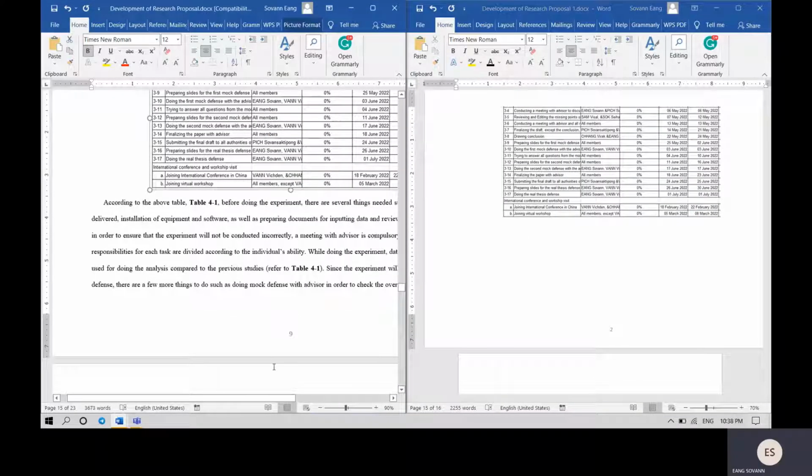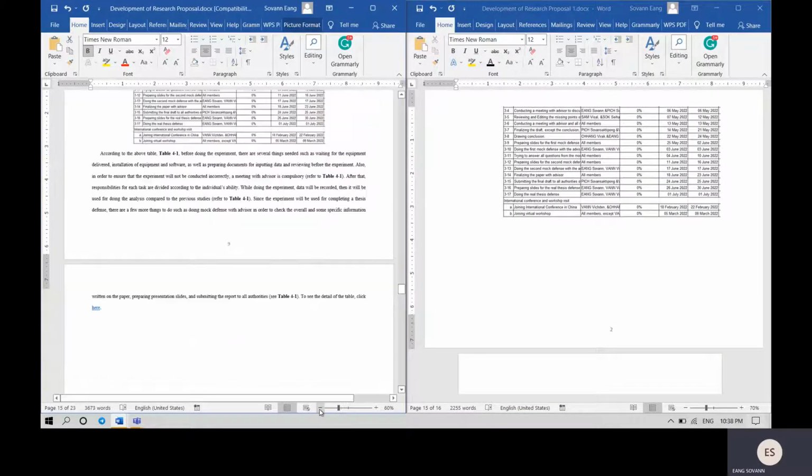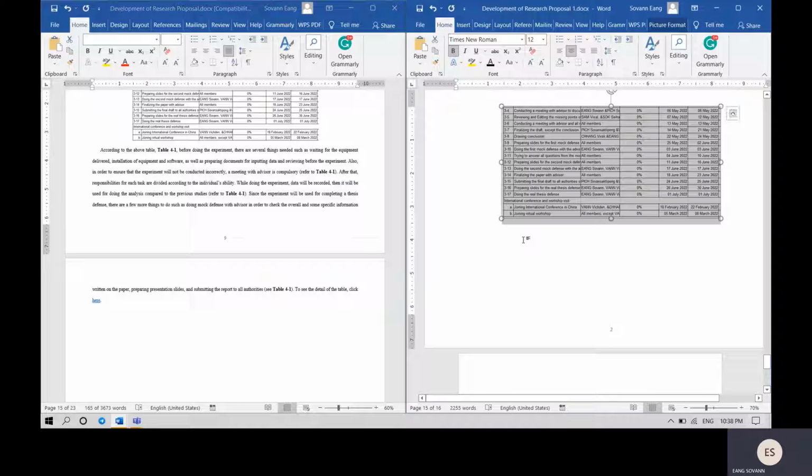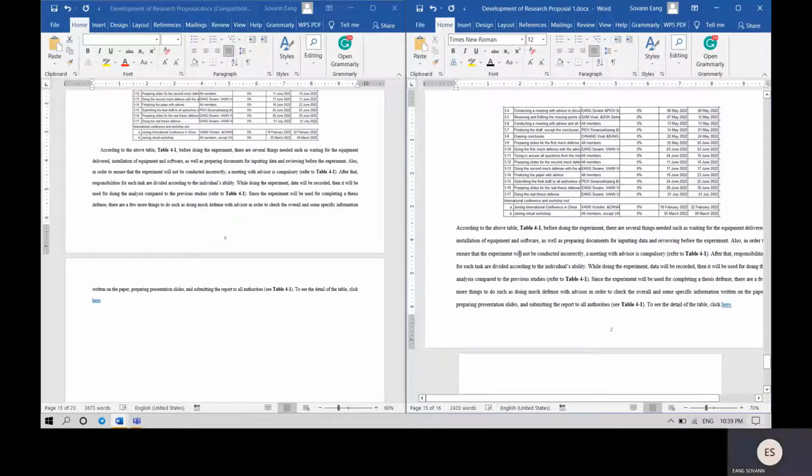I will copy paste the description of the table. Okay, and I use an indent. Use the tab key on the keyboard.